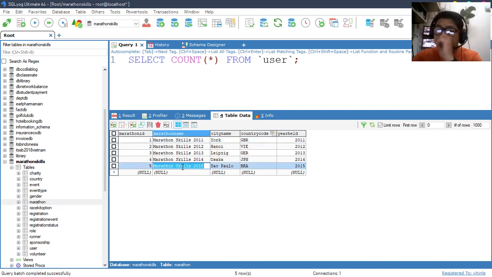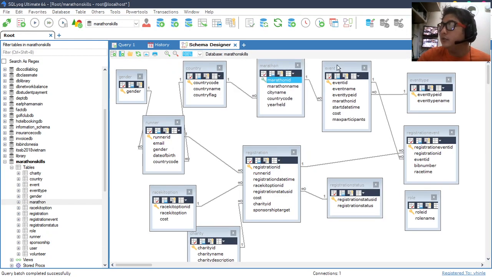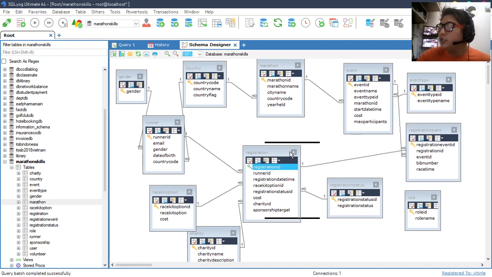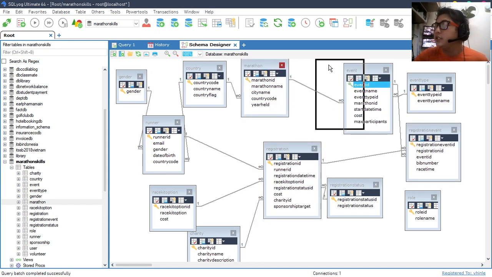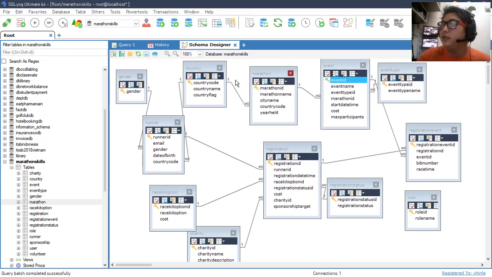It's really hard to do that in Microsoft Excel, but in a system or in a database form, madali natin siyang mahanap kasi nagkakaroon na tayo ng relationship. Example, marathon, event, registration, sino nag-register, and etc. So, madali natin siyang ma-identify. Using a system, we can easily connect one record to another record. And that's the purpose of relationship. That's why, as you notice, there are several entities that are connected to one another.